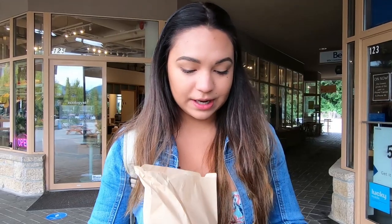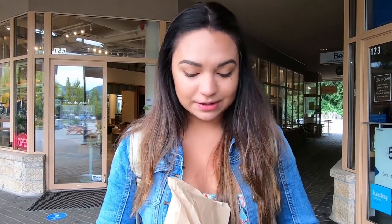Purebread is a little different right now due to COVID. As you would have seen me ordering, you literally just go up to the door, you order, and you can't go past that point. So everything is also to go because of that. What we ordered is a little bit of sweets and a little bit of savory and some coffee.